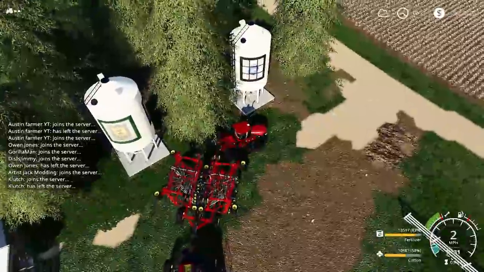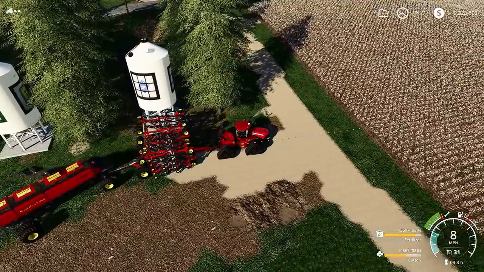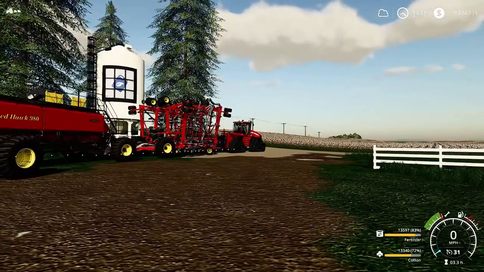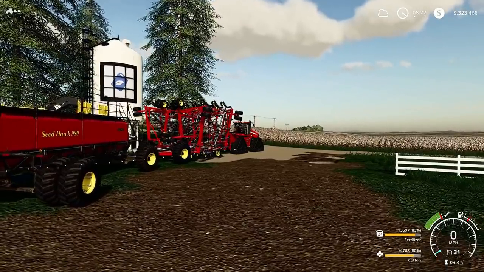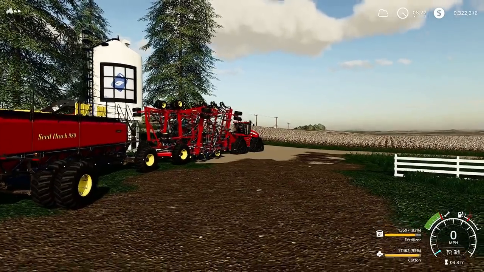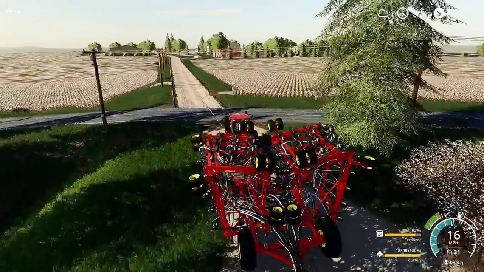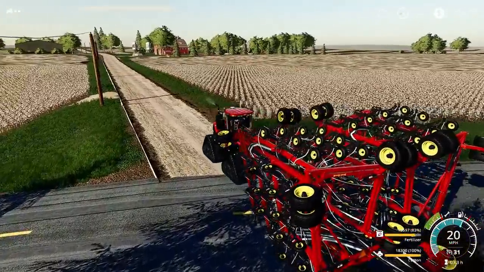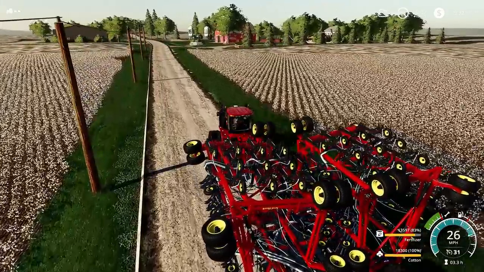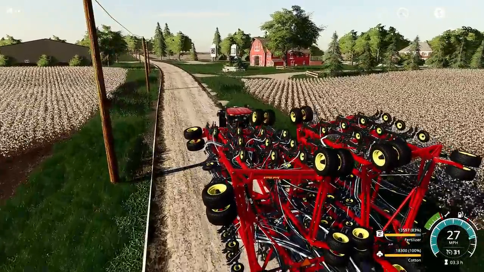We got a few other people on the server right now, still not experiencing any of the lag like we did the other time. Just love the look of that quad track or roll track edition Case. Now, Case's quad tracks can actually go at a pretty high rate of speed. I forget the reason for that, but they make some of the faster tractors out there.